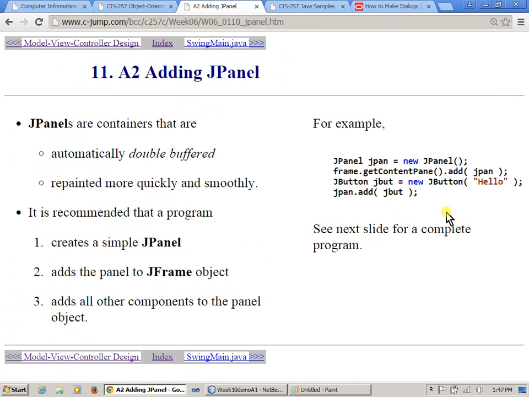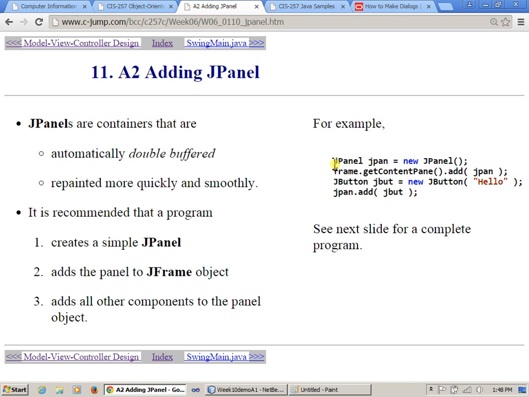So this time, the second sample here, instead of directly placing that button on the frame, what we're going to do is create the panel class, which is generally used as a container for other controls, and we will add the container first, and then we'll create the button, and then we will add it to the panel.